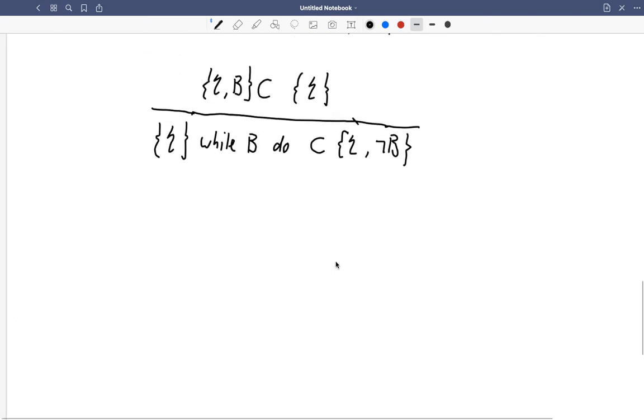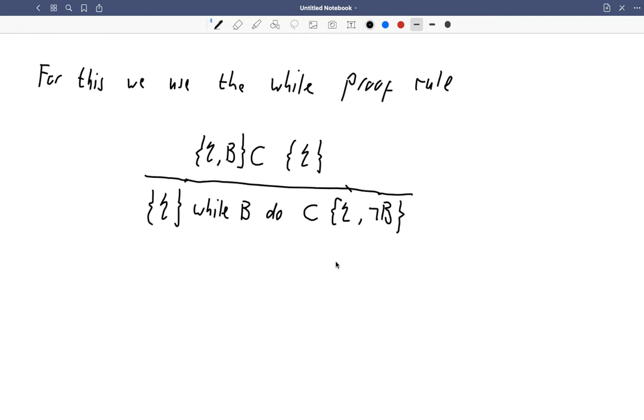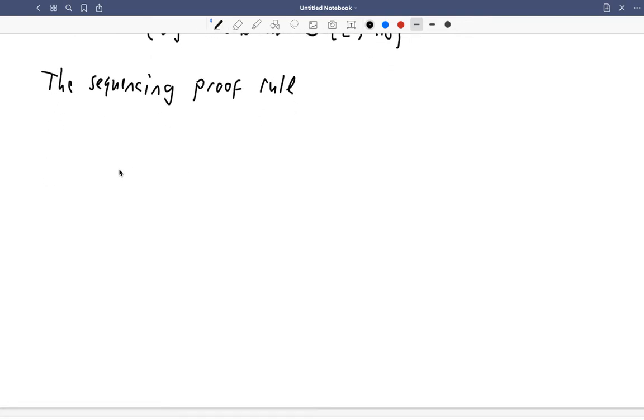So we're also going to use the sequencing rule. And the sequencing says that, I'm just trying to find it in my notes, so I use the same notation.